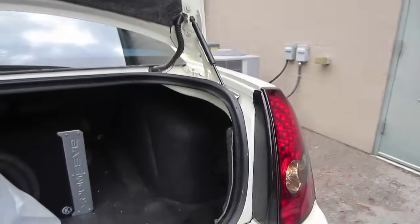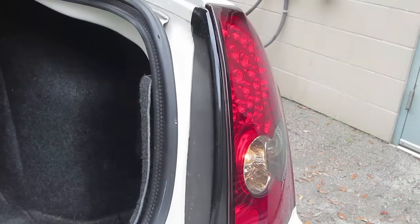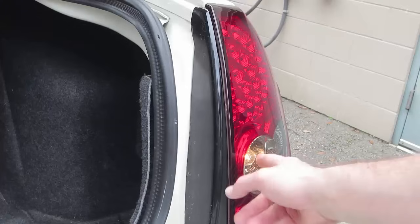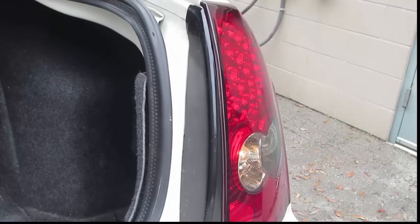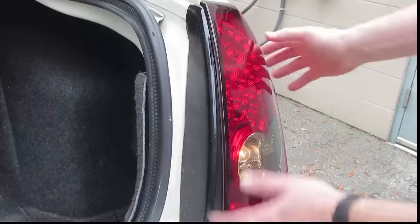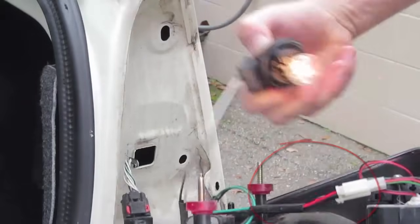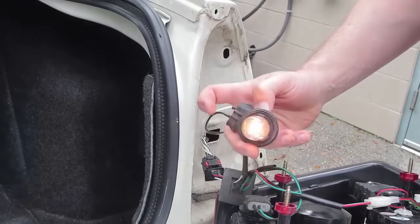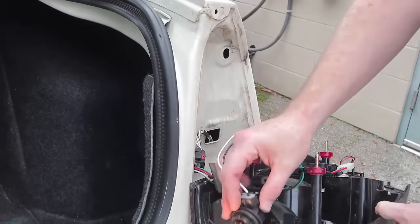You can all see my reverse light is on. If you're doing this by yourself, just as a safety precaution, put your emergency brake on, put it into neutral, then switch it into reverse gear, and verify your light is on. We can clearly see that the reverse light is here on the reverse side of the light housing — that's your target. Now instead of having multiple wires, all you have is two. So this is how we test these wires.